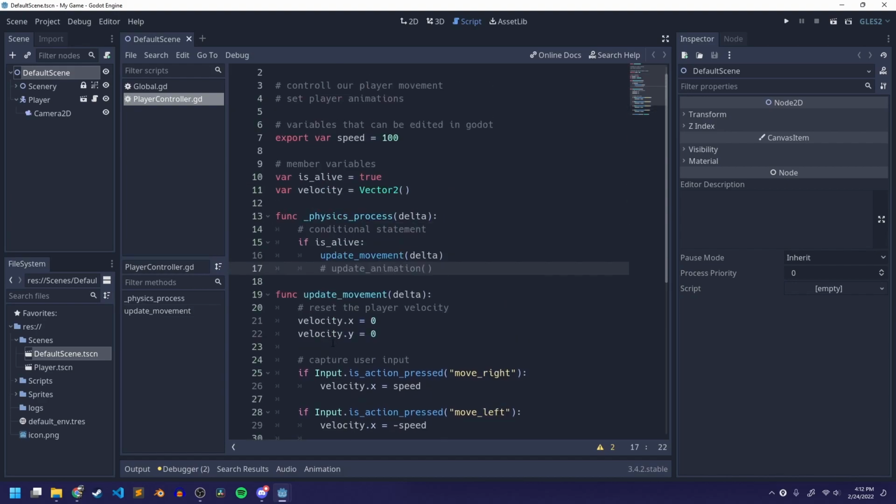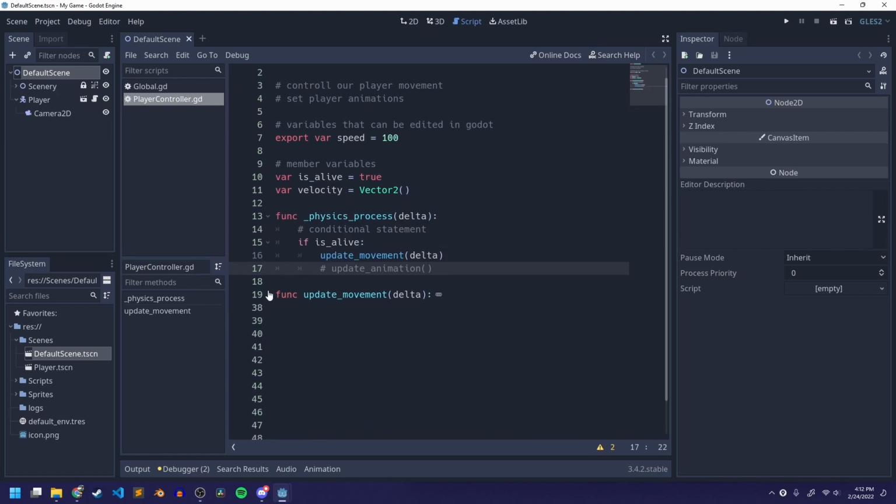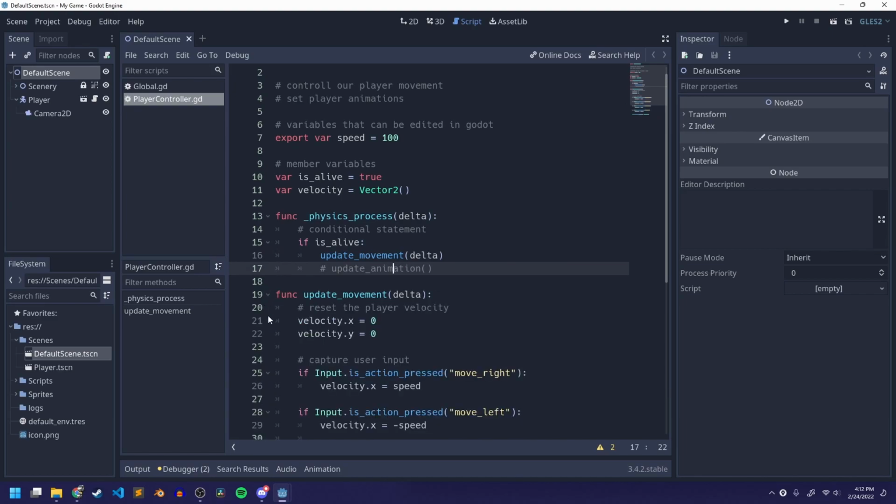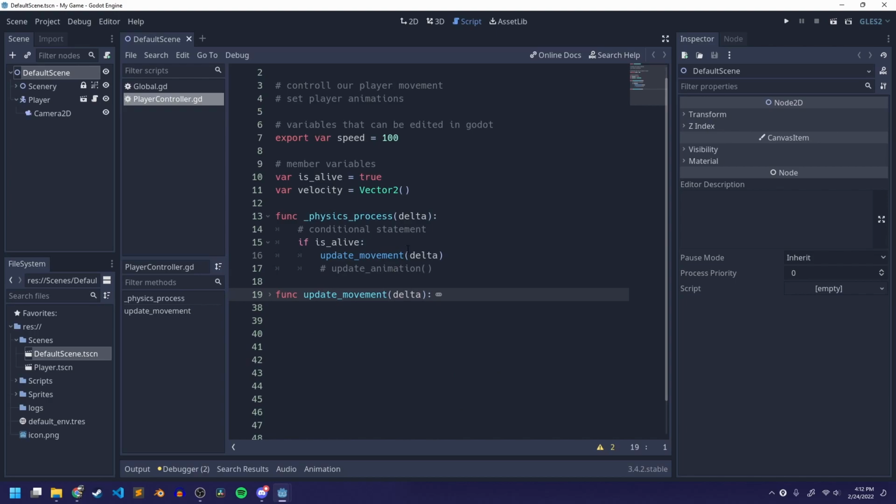Another thing that is useful when you're editing code in the Godot editor, as well as most programming script editors or environments, is this: if you look, it's kind of small, but next to our functions or our if statements, anywhere you have a code block, you'll see there's a little caret or arrow. If you click on that, it's going to collapse that section of your code.